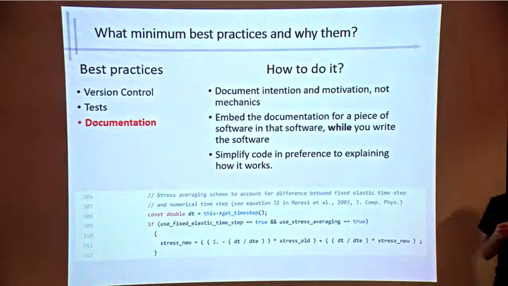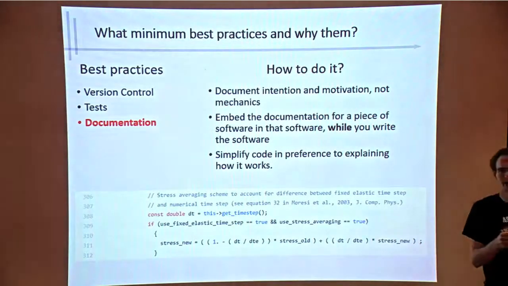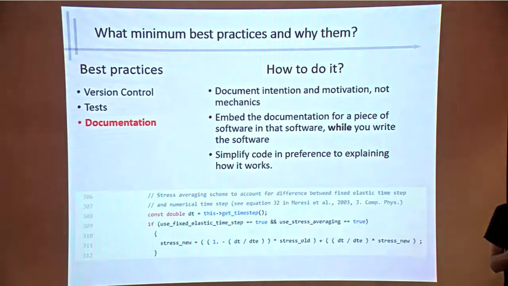And also, if somebody asks you about a certain piece of code, then oftentimes the first idea is, okay, I have to write a comment to this code to explain it. But oftentimes the fact that somebody asks you about this code means the code is written in a way that it is not understandable. And many times it's actually easy to rewrite this code in an easier way, and then you don't have to write the comment, which is the preferable solution.